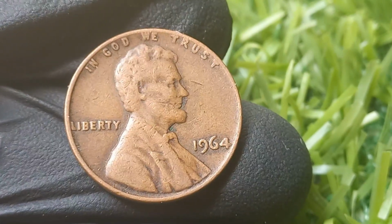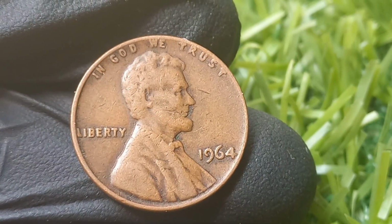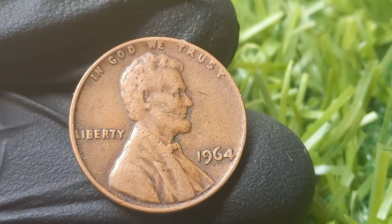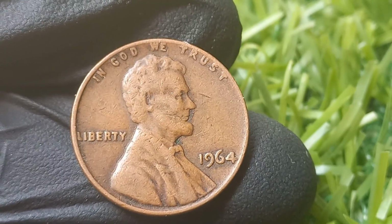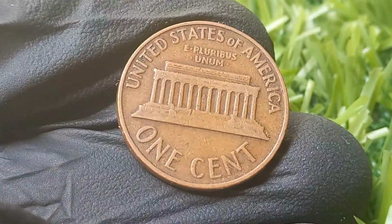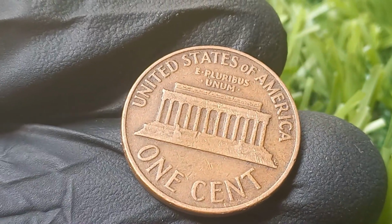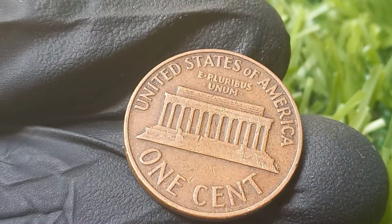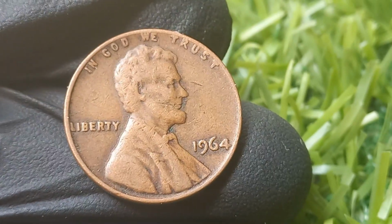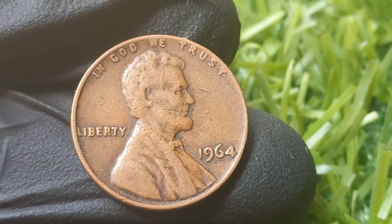In the early 2000s, whispers began to circulate at small coin shows. A man walked in carrying a handful of ordinary-looking cents. Dealers nearly laughed him off until they spotted the date. 1964, and below it? Nothing. No mint mark. Their laughter vanished. Their hands began to shake. They had never seen one in such pristine condition. Word spread like wildfire.